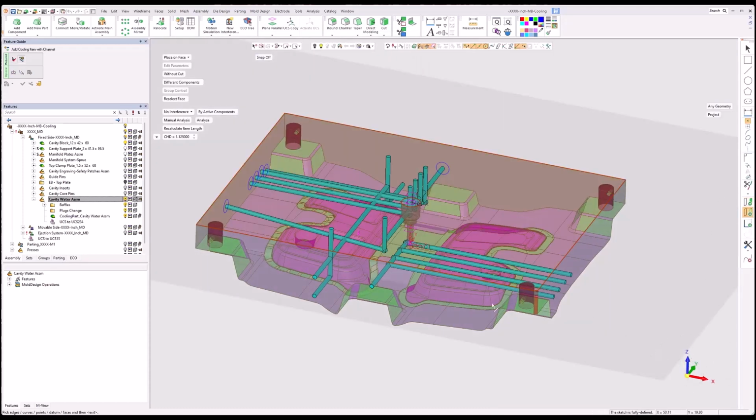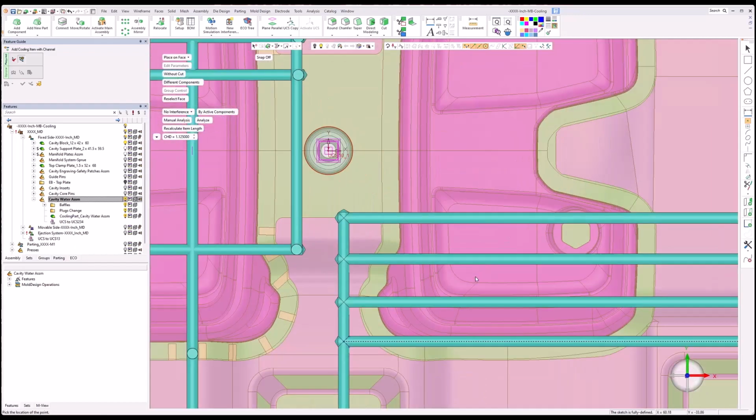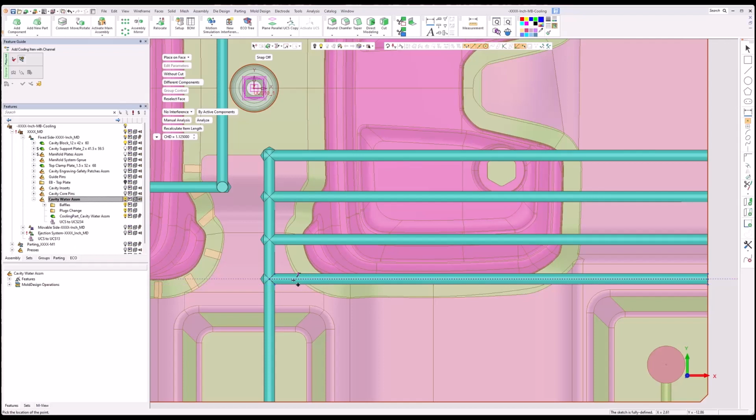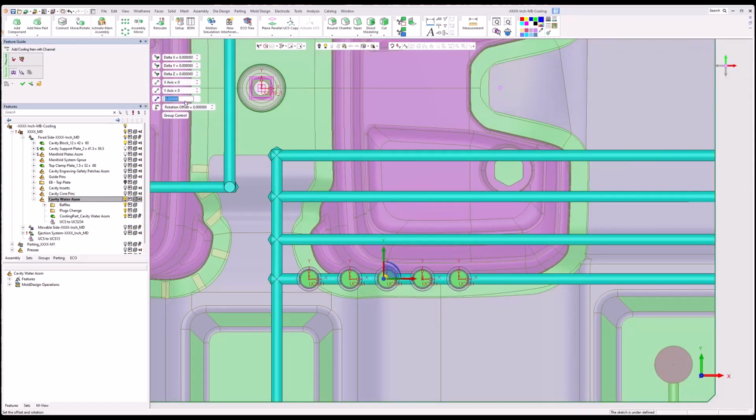Let's add a reference, and we can add a few baffles here. Okay, let's rotate them so the blades are in the right orientation.